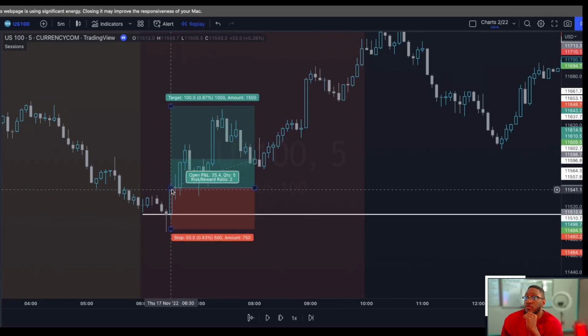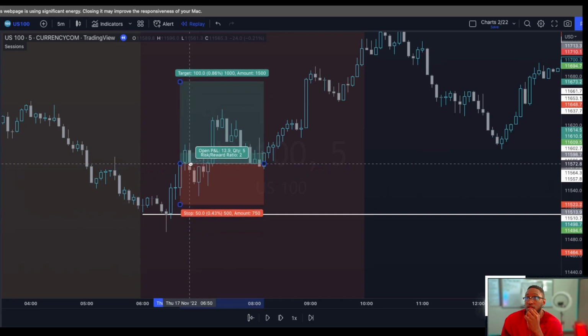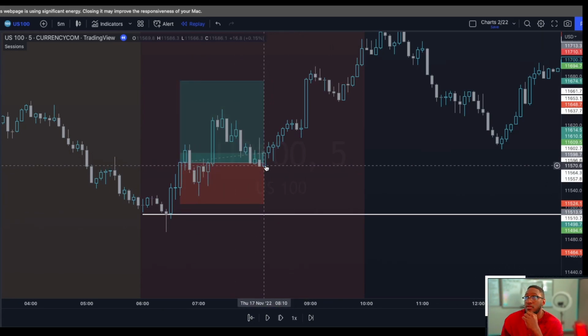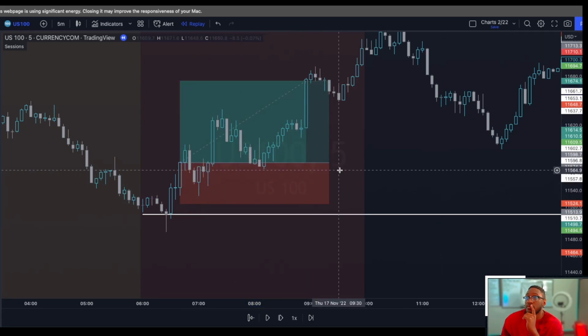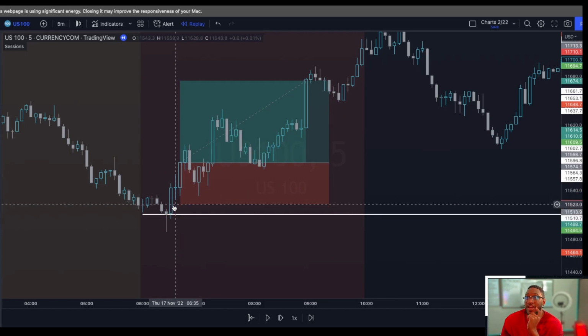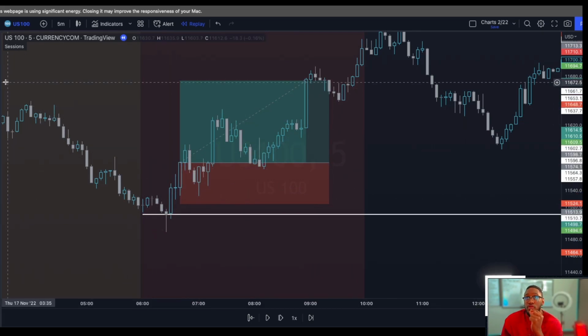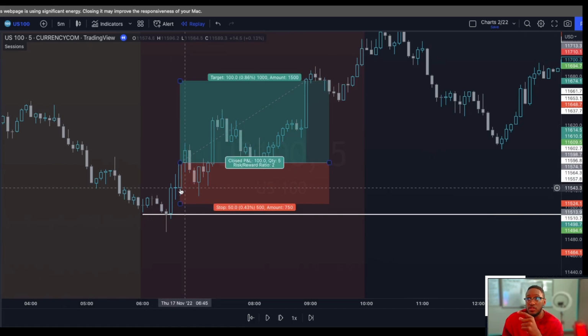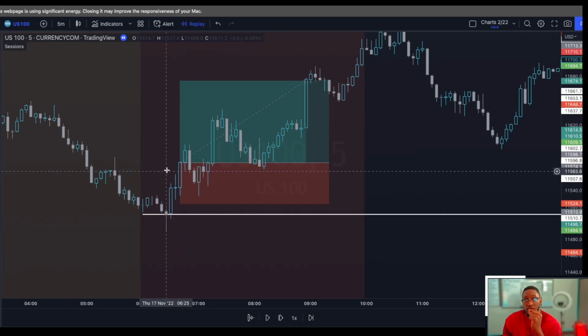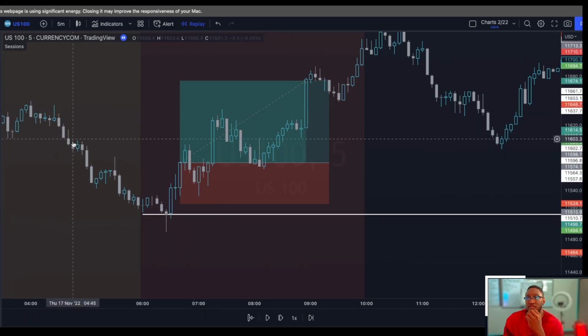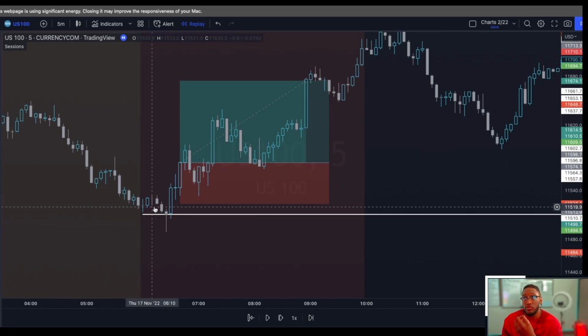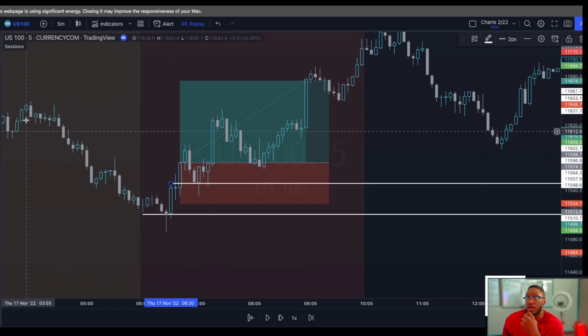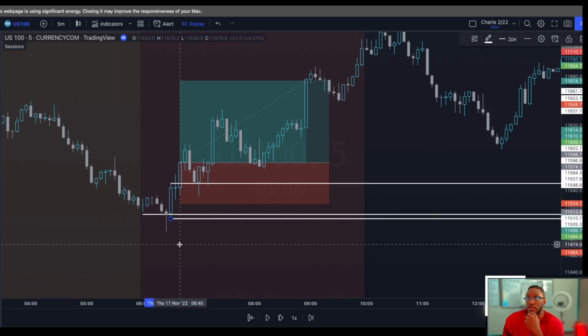If you wait for a break of a close above the range, you actually would have entered here and still ended up full TP. Because remember, it has to be a candle close above its range. Because you can see this candle close as a doji, right? So it's not giving me an indication of a reversal. It's not giving me an indication of a continuation. So this is my high. This is my low, that 630 candle.